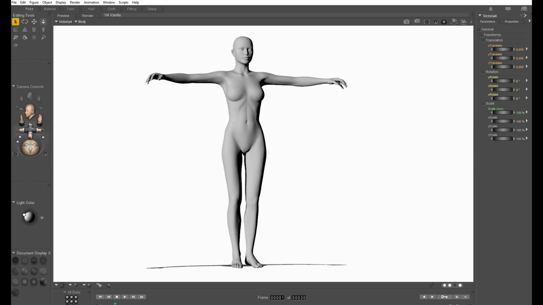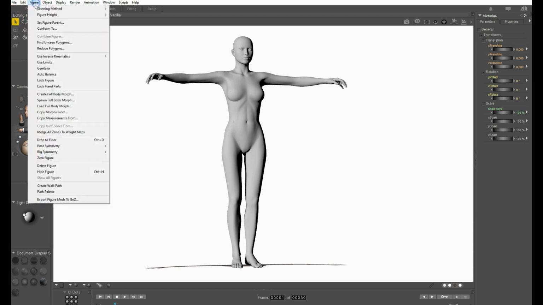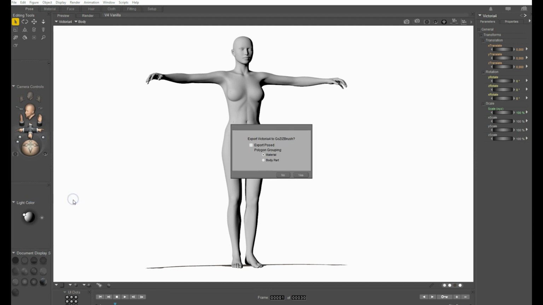Select the body and go to ZBrush with the menu, Figure, Export Figure Mesh to GoZ. Select in the pop-up the option body part.